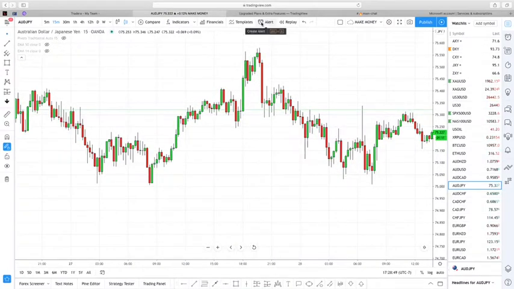Your alerts. Now this is, like I said, for the paid versions, for the free version as well. Okay. For the basic free plan, you get one alert. I want to say it's one alert per chart. I'm not sure. I'd have to double check on that for you. But you have a limited amount of alerts. With the paid versions, you can have more.